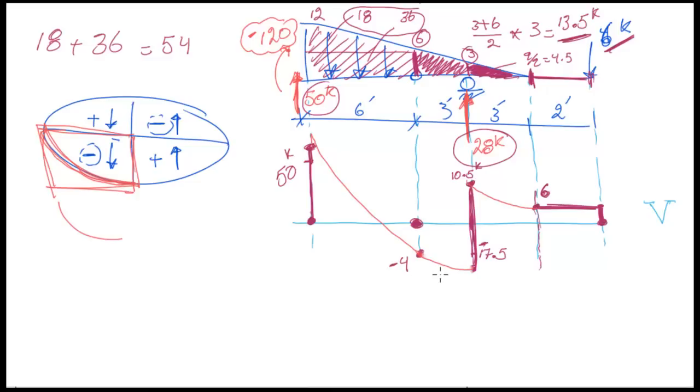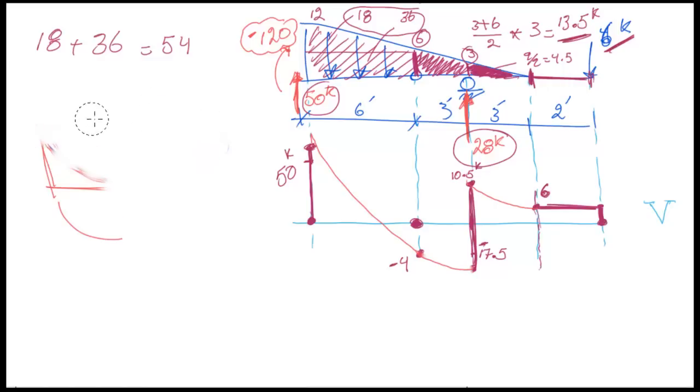Because remember, we found the shear values using what? Using the area under the load diagram. Using the area under the load diagram is basically finding the integration of the load function. Now comes the second part of how to do the shear diagram again. Let me clean up this area. I will not erase the shear diagram. I'm just going to prove to you guys that what we've done so far can be done using just numbers without looking at the load diagram.